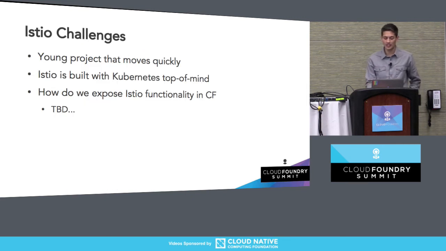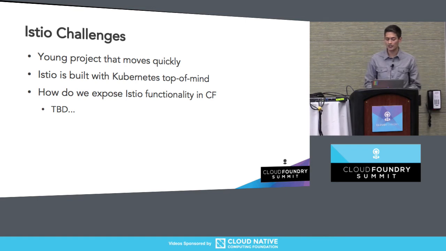All right, so I just want to chat about a couple of the challenges that we've encountered while working with Istio. Istio is a very young project, and it moves quickly. Just for some numbers, Istio, I think, is about a year old now, and the project as a whole has more than 4,200 commits and 170-plus contributors. So things here move very quickly. This gives us an opportunity to really make the testing strategies a bit more robust, as we have contributed some other testing strategies within their community to consider so that we make sure that Cloud Foundry continues to be considered while changes are made.